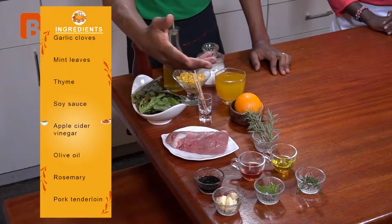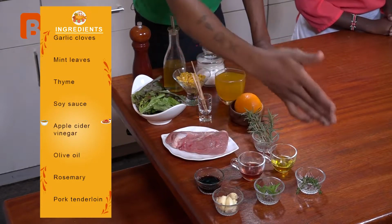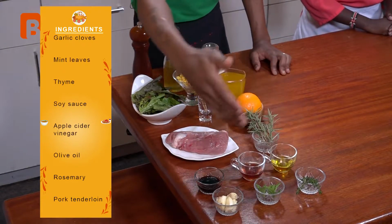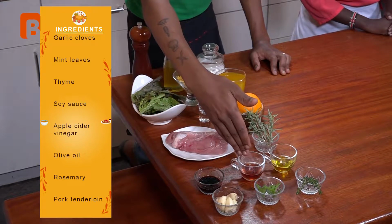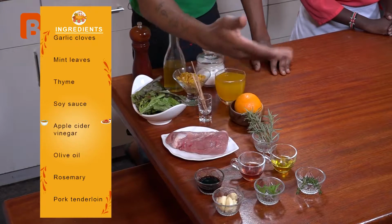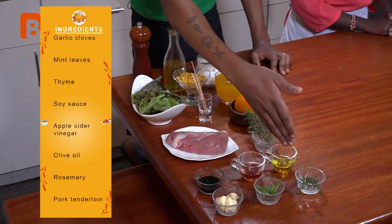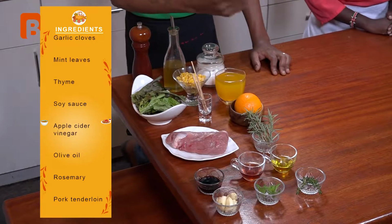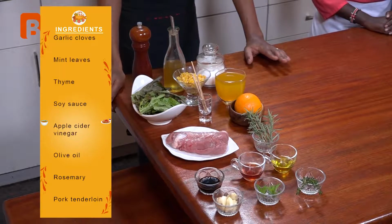For this recipe, you will, of course, require about 5 or 6 cloves of garlic, some mint leaves or sprigs of some mint leaves, a bit of some fresh thyme, about 1 tablespoon of some soy sauce, 1 teaspoon of some apple cider vinegar or some red wine vinegar. You'll also require about 1 teaspoon of some olive oil, a few sprigs of some fresh rosemary, about 100 to 150 grams of some pork tenderloin.